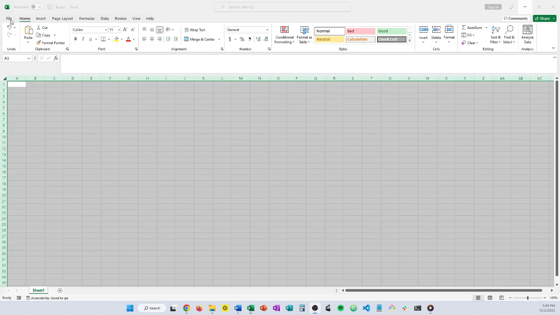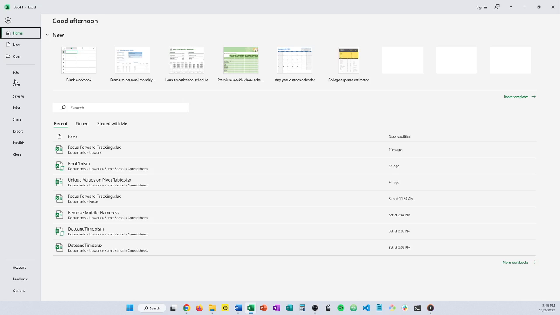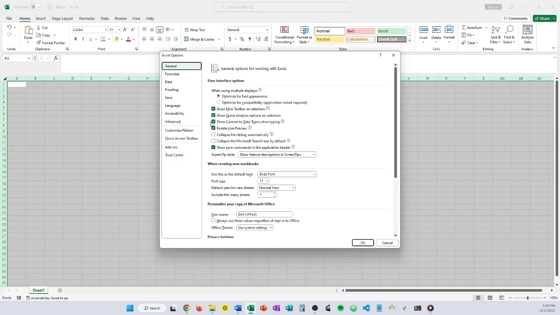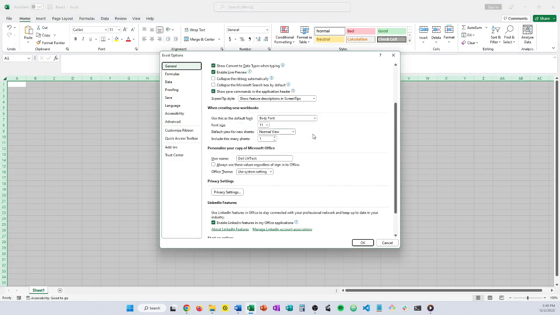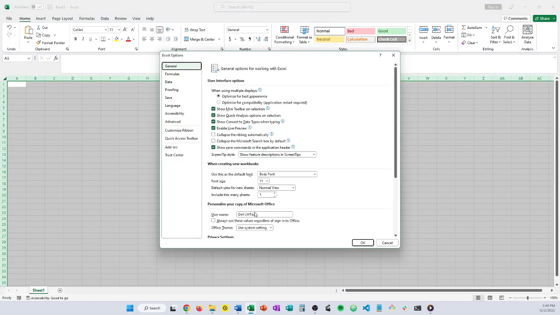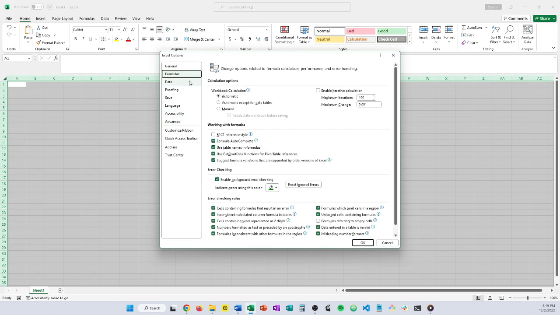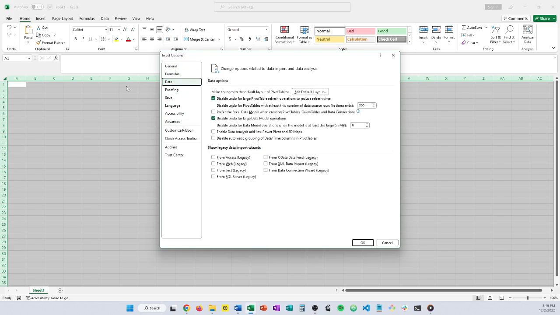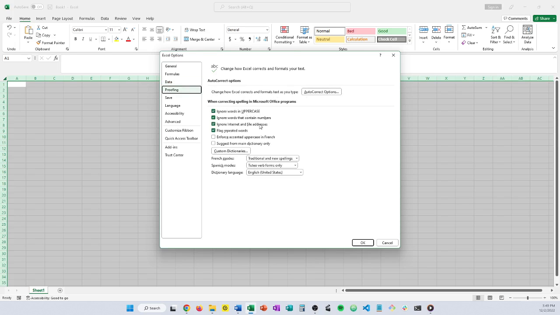So what we're going to do is go ahead and click on File here. So bring up your sub menu, and then what you want to do is go down to Options. Once you click on Options, this will bring this up so you get your general options for there. You can do anything from whatever you want your settings to be. Formulas, you can have formulas formatted, data, proofing, for example, like ignore words in uppercase.